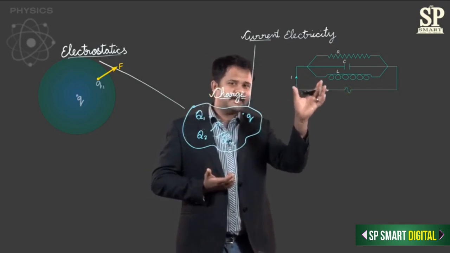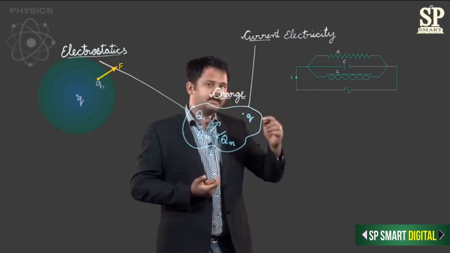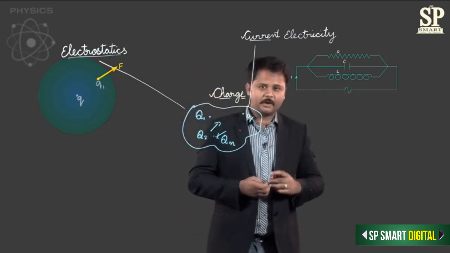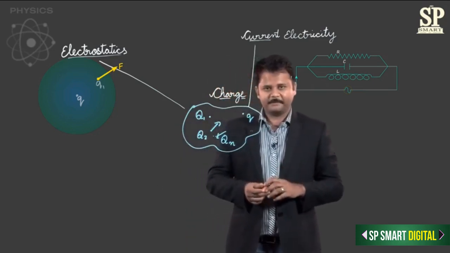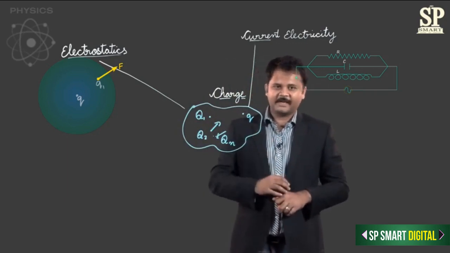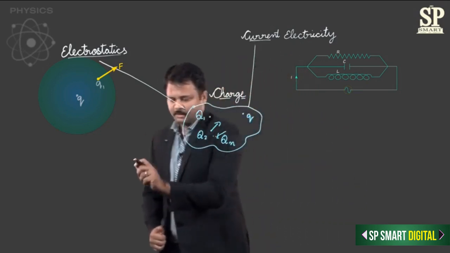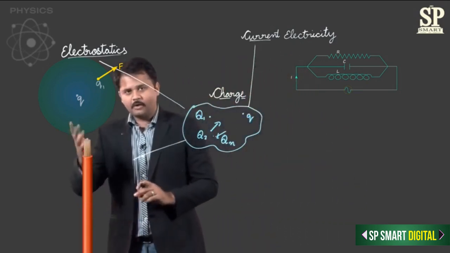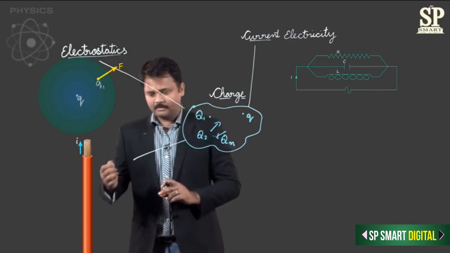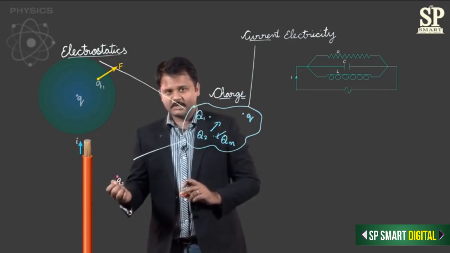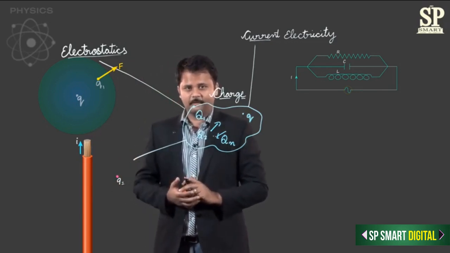We will study alternating currents, or AC currents, later in our course. In this case the magnitude of the current varies continuously along the circuit, and the direction of the current also changes often. After having studied current electricity, the question we will answer is, what happens if we keep a really long straight conducting wire carrying current I, and then a charged particle Q1, such that Q1 is moving with a velocity that is parallel to the direction of current flow.